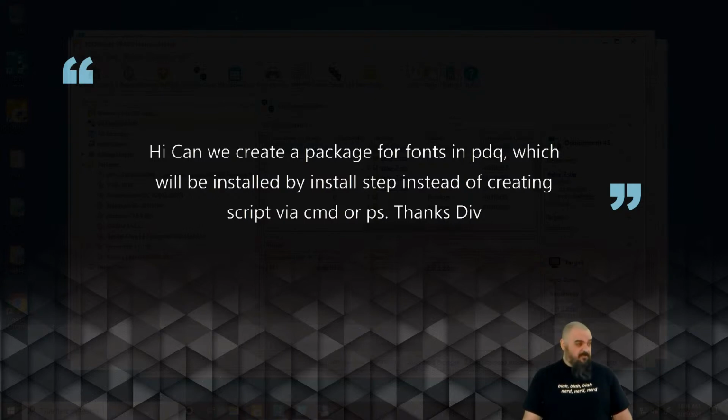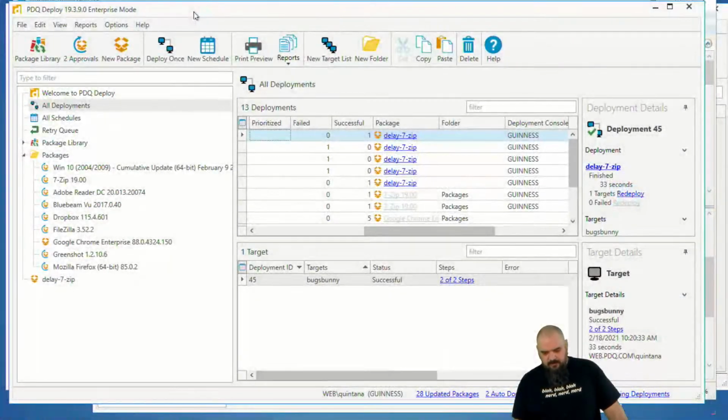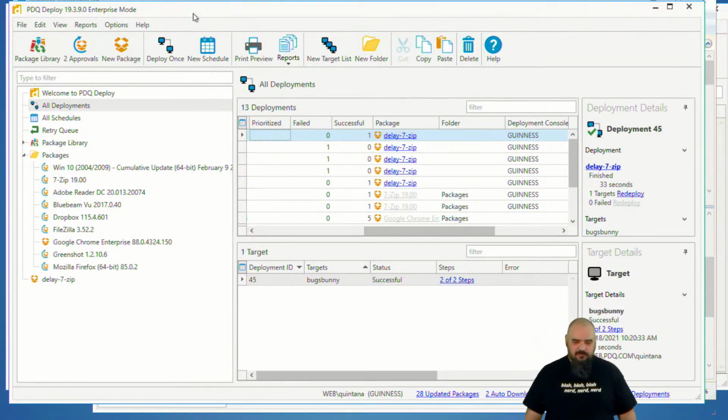Installing fonts is something that I'm familiar with. I think it depends on the font installer probably. I mean, I don't use a lot of fonts. I can't even type. Yeah, I do know that they don't always work the way you're expecting on the install. So it really depends. I can't answer that. It depends if there's one font package you're looking specifically for. If you hit up support, I bet they can help you work through that and get that working.